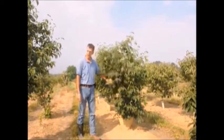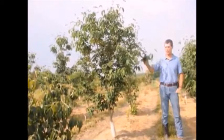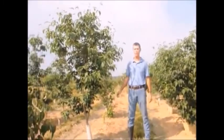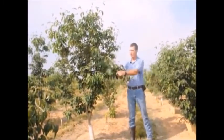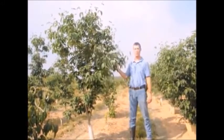We grow them as a multiple stem plant and also as a single stem tree, such as this right here. They get about 20–25 feet tall ultimately, and probably about 15–20 feet wide. It's a nice choice for your garden. You can find these at Highland Hill Farm — remember, Stellar Pink dogwood.